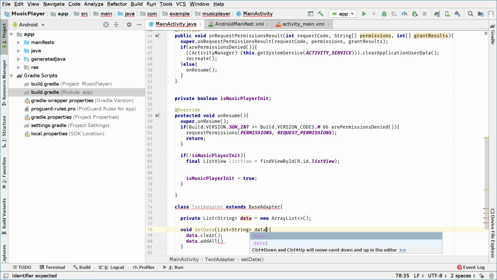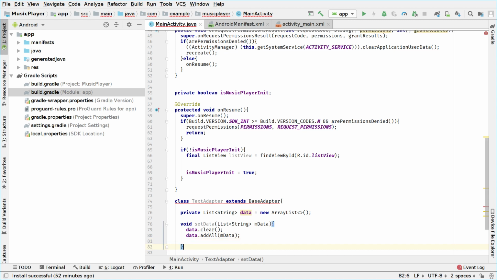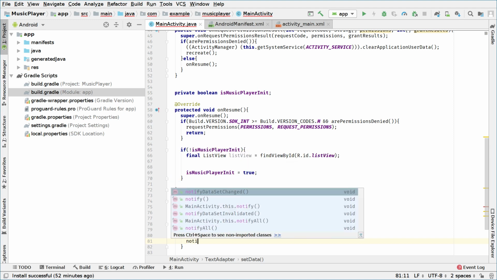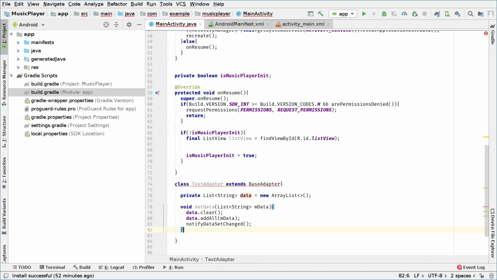Or actually, we change the name to make it more readable, mData. Inside this addAll, we will add mData. Okay, great. And after we have updated the data set, we're gonna notify that it was updated. So we're gonna say notifyDataSetChanged. Okay, great. So that was our setData method.